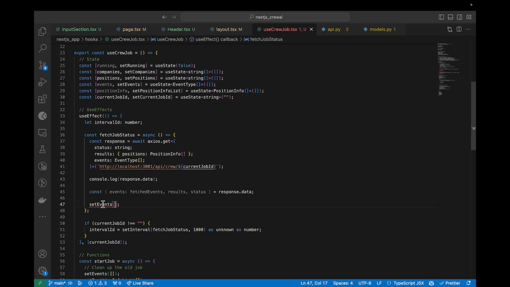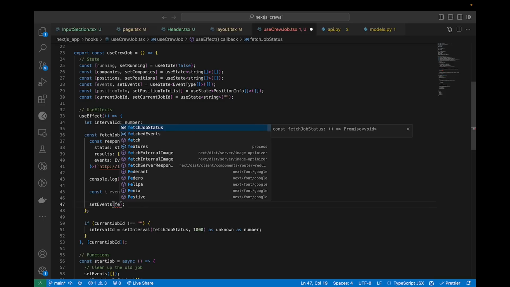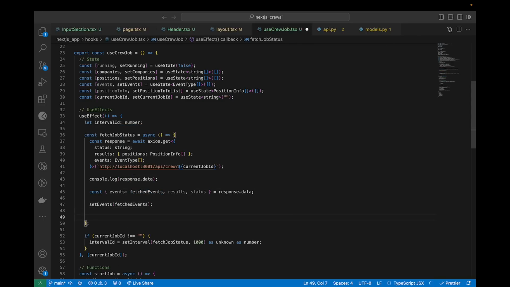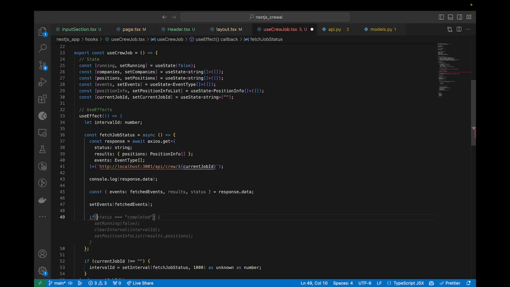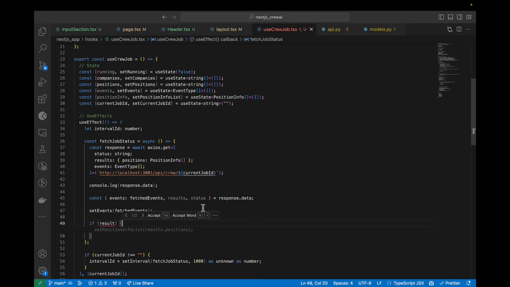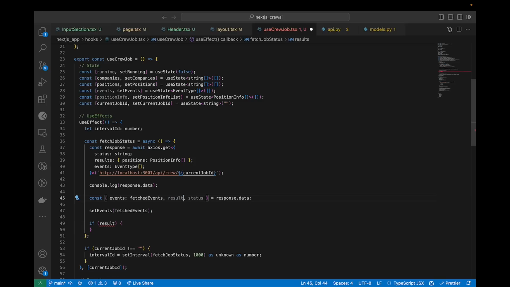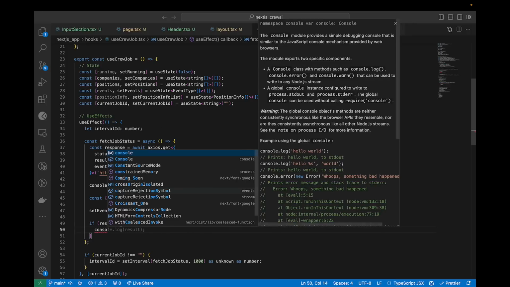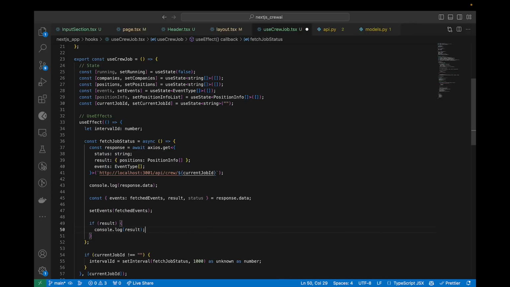Okay. So now that we've got back all the data from our backend, we're going to start saving it in different places. For our set events, this is where we're going to pass in the fetched events we just grabbed. And then we're going to say, hey, I know sometimes whenever you finish, you will have a result. So if you do have a result, what I want to do is, that's my bad, I meant to say result, singular, not plural. So if you do have a result, first off, I want to log it. I want to see what information you got back from the backend. So that's what we're going to do first.